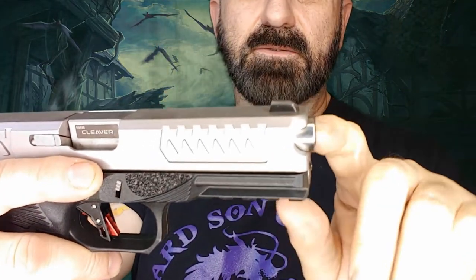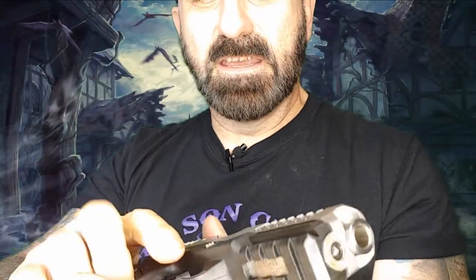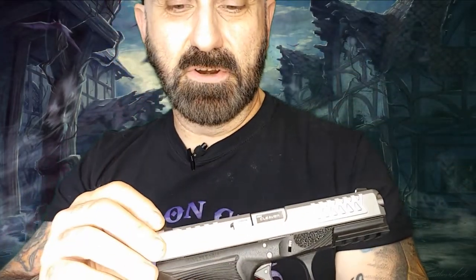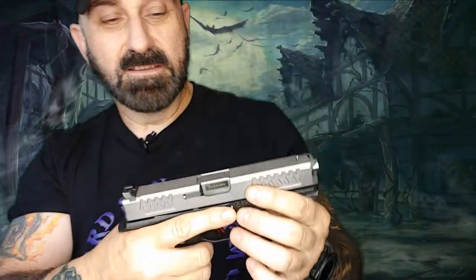Another styling cue right here on the front of the slide is this cobra style nose. Again, stainless steel barrel. You can see the branding right there, the cleaver. I would like to see some sight options, but again, I'm pretty sure the internals are compatible with Glock. I'm assuming, looking at it, it appears that the sights would be as well. So more than likely you can switch those out for Glock night sights or whatever. And should I decide to keep this gun, that's most likely what I will do, because right now they are serviceable. Out of the box, you can run the gun, it's not that big of a deal, but they are just plain white dot sights.